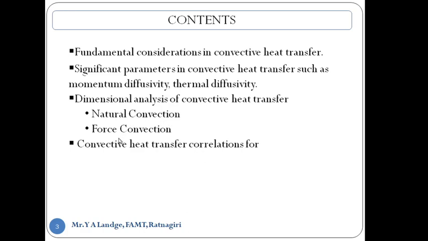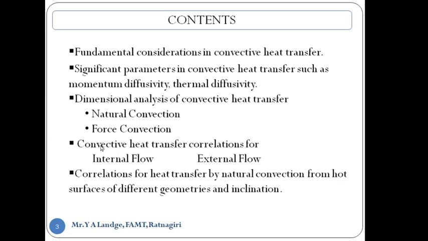After that, we will learn the convective heat transfer correlations for internal flow and external flow. Heat transfer takes place in internal flow as well as external flow. Internal flow means, if we take a circular pipe through which a hot liquid is flowing, and there is an exchange of heat between the surface of the pipe and the surrounding, then we call it internal flow convective heat transfer. The other is external flow. If you consider a flat plate, and on that flat plate heat transfer takes place to the surrounding, then we call it external.